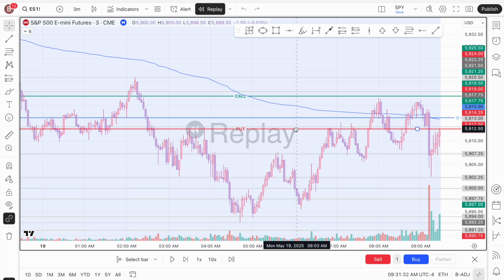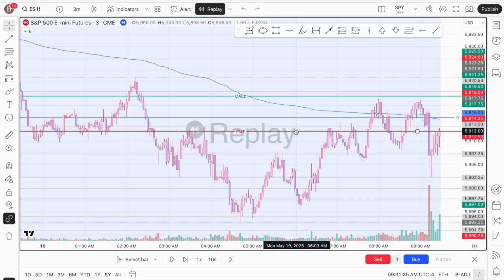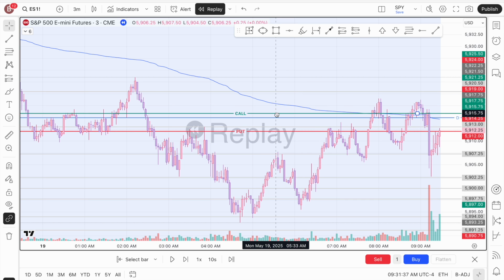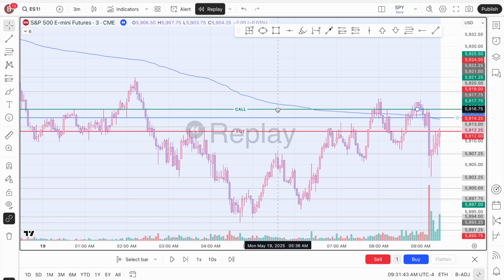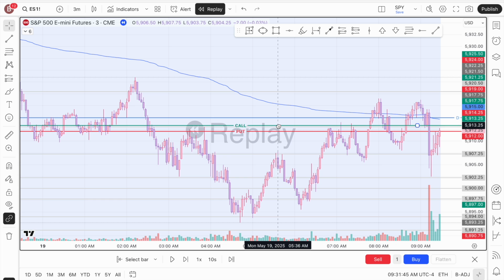And so I put my call and my put levels according to how I was taught. I learned how to trade using options, but now I trade futures. But yes, here you see me using call and put levels. And if you didn't notice, it had already reached the call level. It was already going up. But I do this again, just out of habit, something that I learned to do.